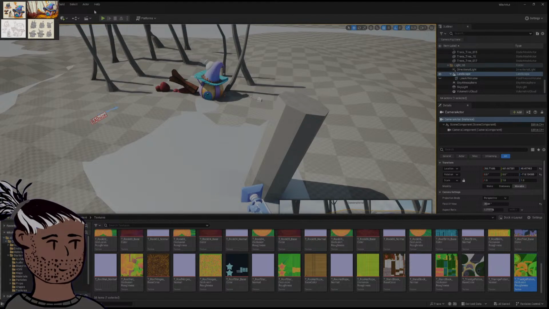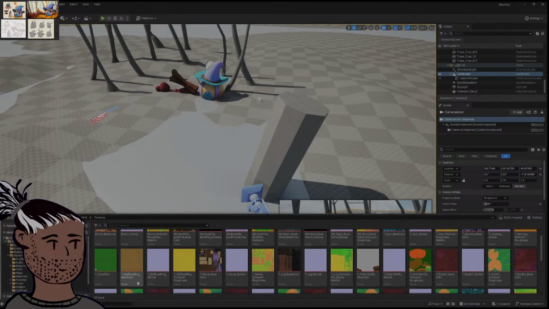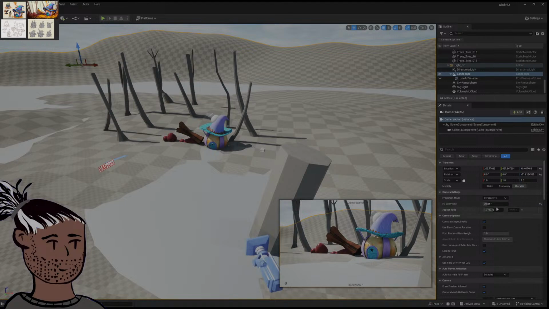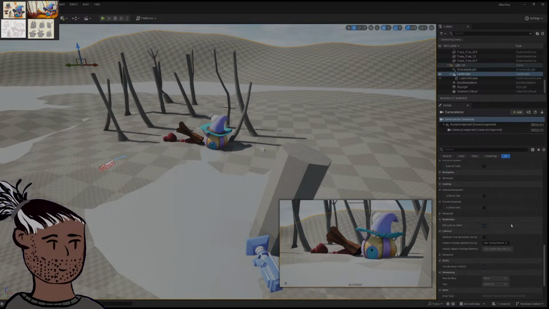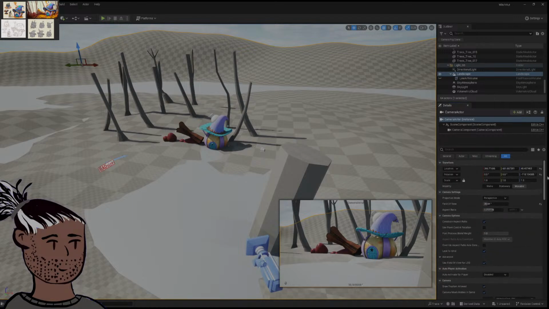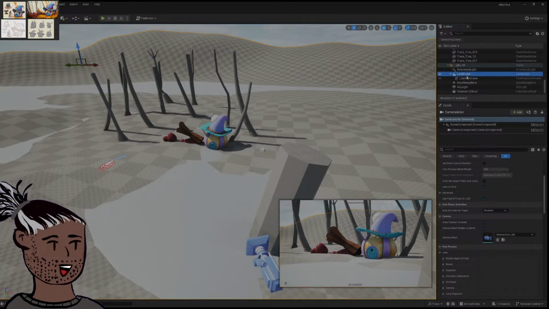Import. Textures. Nope. I want this. Landscape.